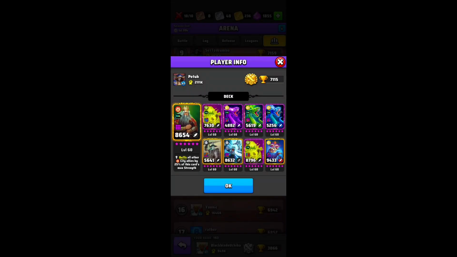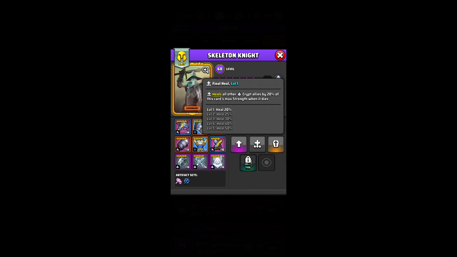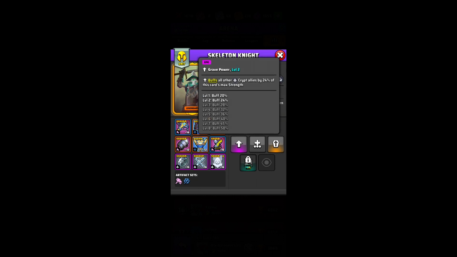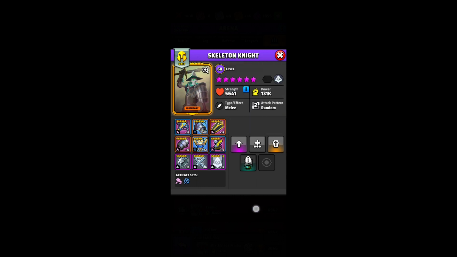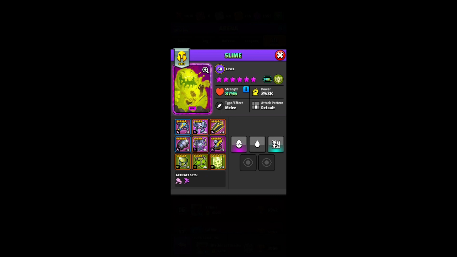I guess his main thing is to support Banshee because it heals all allies by 20% of this card's max strength when it dies. And then it buffs all other crypt allies. So the only other crypt in this deck is Banshee. So I guess their main ideology, or the main thought, is to support Banshee.